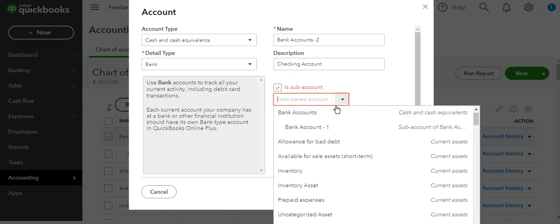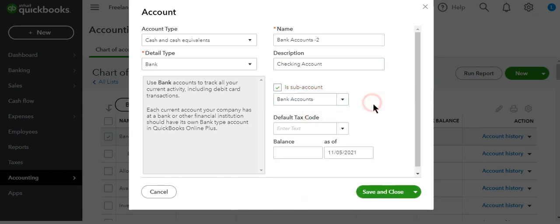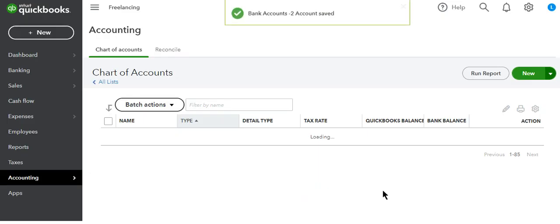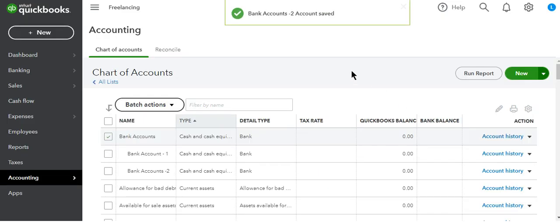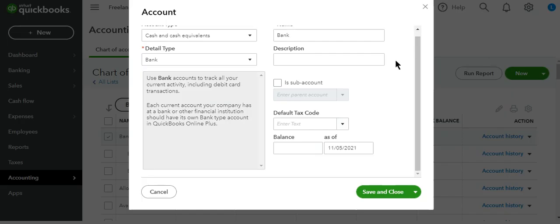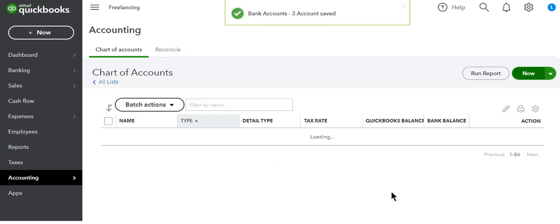Subtitle, same, I'll click here, bank accounts. There you go. I'll add another one, cash and cash equivalents, bank accounts, and then the third account, you can say payroll account or savings account, yeah, savings account. Sub, and then same. Then save and close.